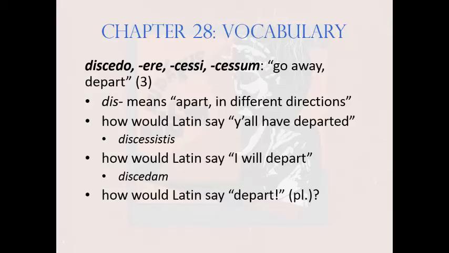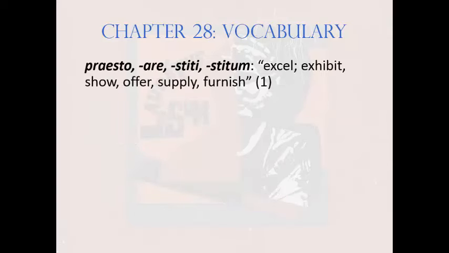And because you're being so good, one more. Depart, plural. How does Latin say, get out of here, to a whole classroom full of students? That's the imperative mood, plural. So, discedite, o discipuli. But not quite yet. There's one more verb in this chapter, and it's a doozy. Praesto, praestare, praestiti, praestitum, meaning excel, exhibit, show, offer, supply, or furnish.